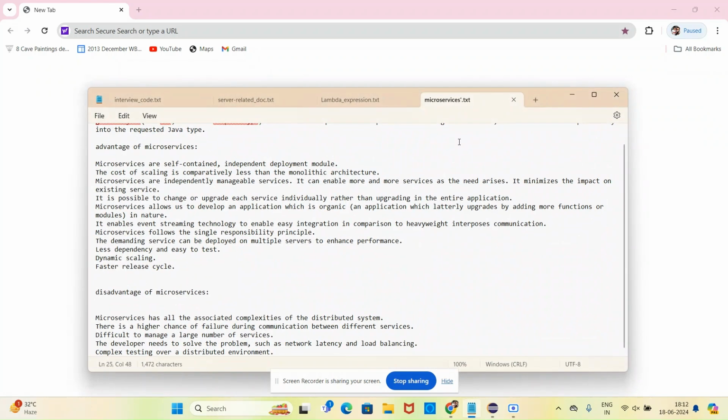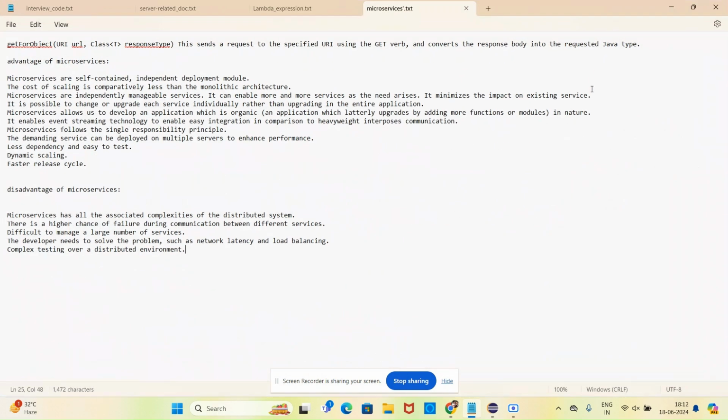Before we start, there are a couple of advantages and disadvantages we can discuss for microservices. As I have discussed, a microservice is a self-contained, independently deployable module. Also, the cost of scaling is comparatively less than the monolithic architecture. For example, say you are trying to create a ticket booking system as a monolithic architecture.